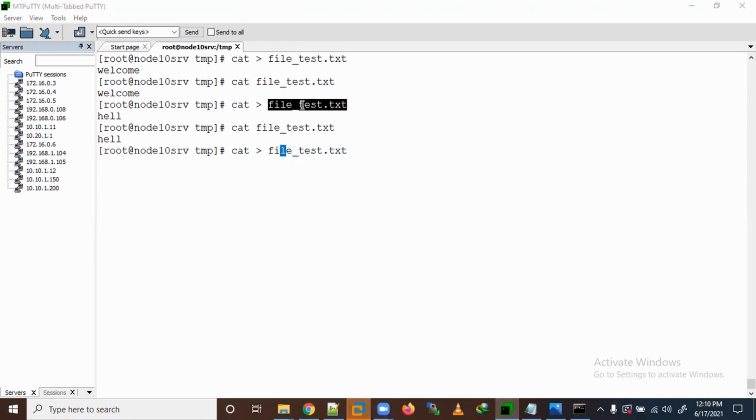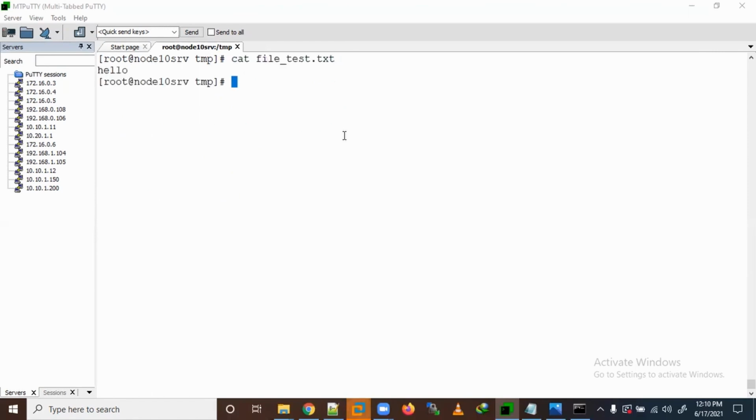Now your requirement is that you want to append a line. So let me make it hello, and I was missing a Control D. Either I will make hello again, here Control D, and cat the file. Now you want to keep this also and add some more.